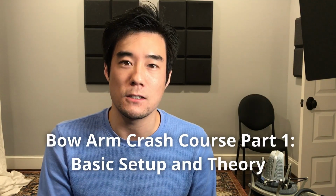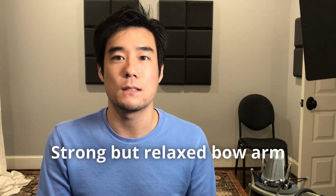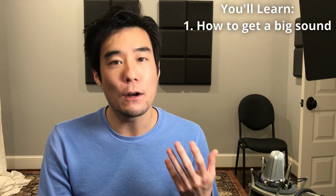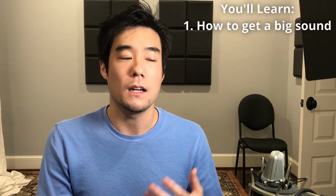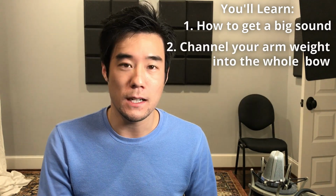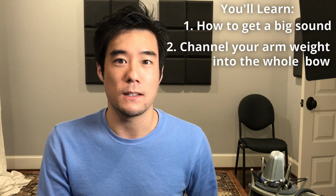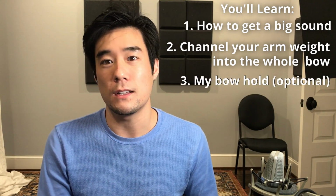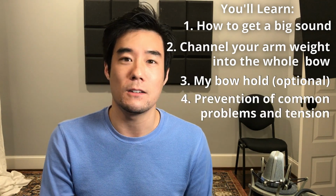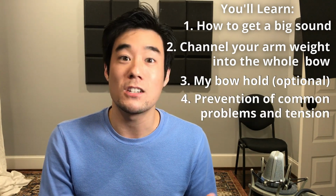Today we'll focus on the basic setup and theory behind a strong but relaxed bow arm in 5 steps. By the end of it, you'll know how to get a big sound out of the cello by only utilizing your natural arm weight, how to channel that arm weight into all parts of the bow, including the tip, a bow hold that allows you to accomplish all of this, as well as solutions to problems you might encounter and for tension in your arm in general. So without further ado, let's get started.